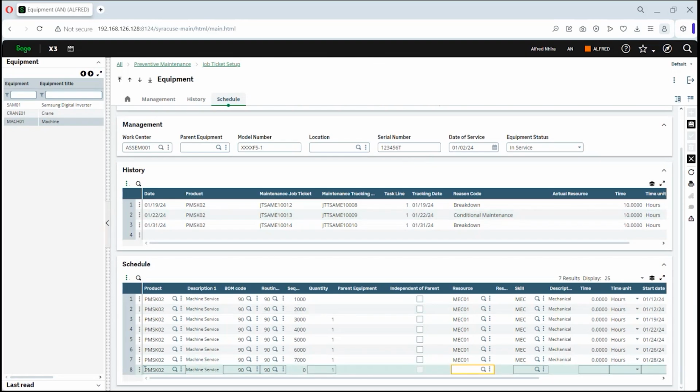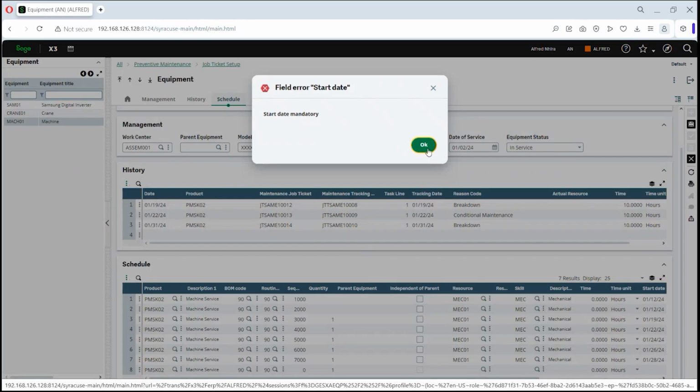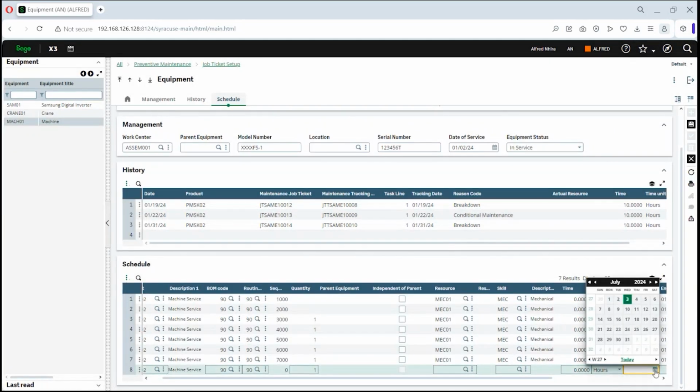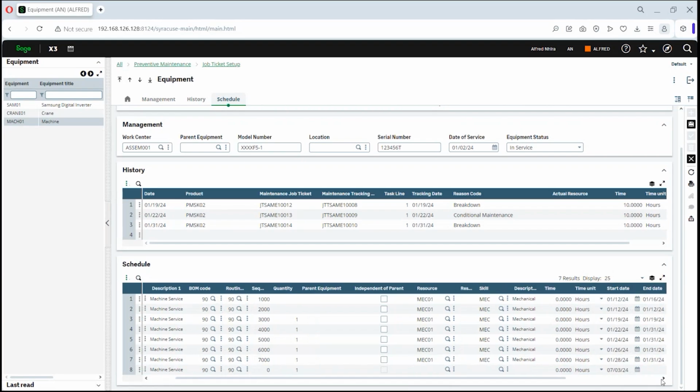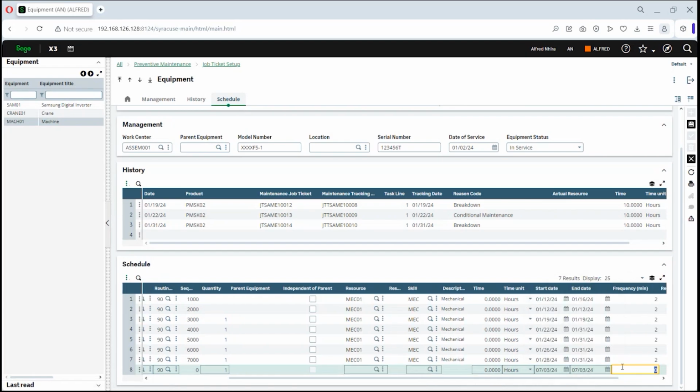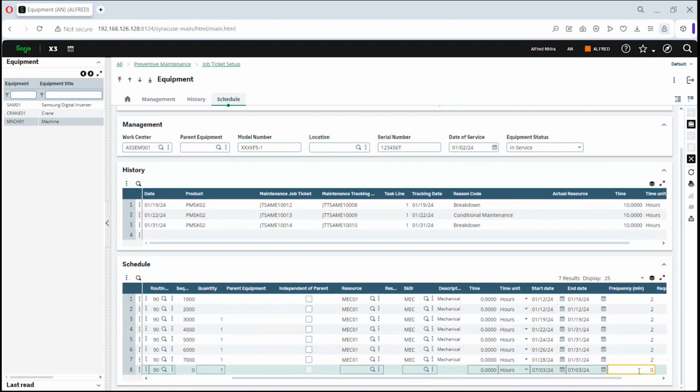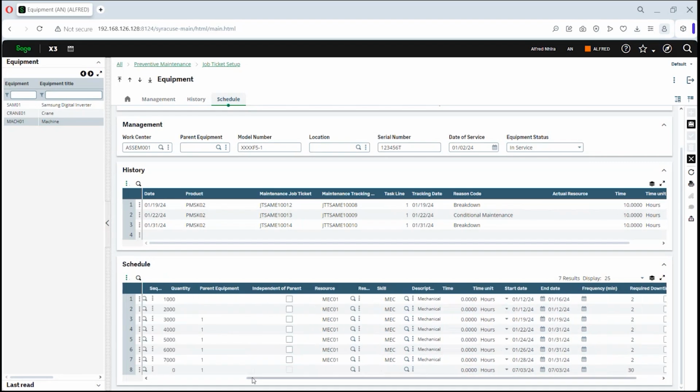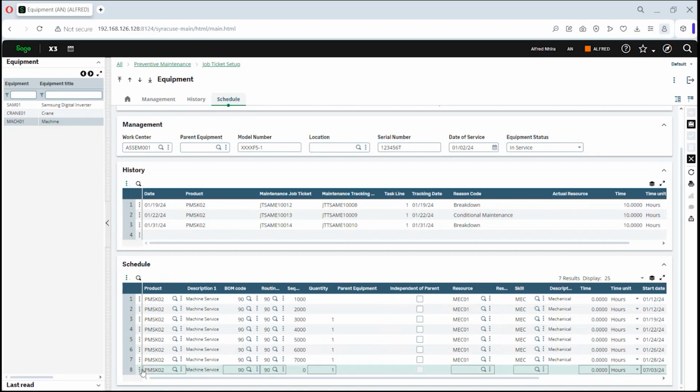And then when you are here, it wants all this information. Let's say this one is starting from today, and then maybe up to, let me leave it for now. And then the frequency will be when it has to happen. So let's say this one is going to happen every 30 days. So instead of going and scheduling for all that, you can actually multiply. It wants me to finish the whole line.